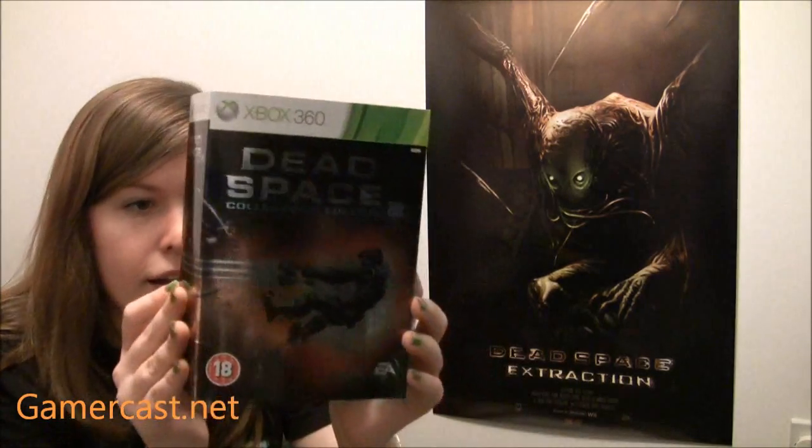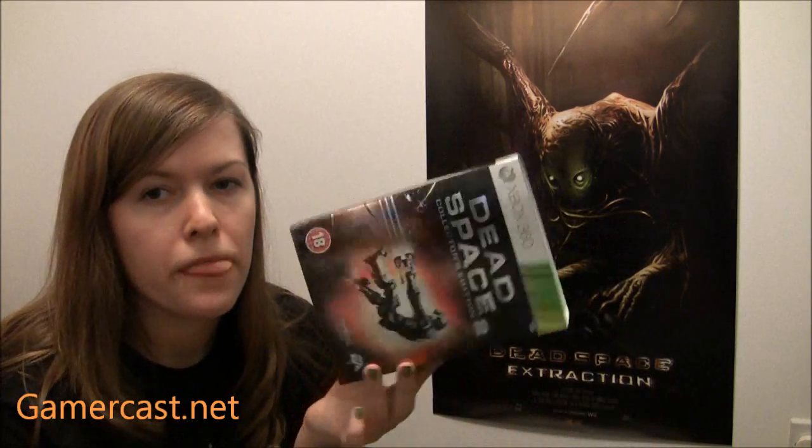So that all comes nicely inside here — though I wouldn't put it all back together since I've got to take those batteries out so they don't leak, because that'd be horrible. It retails at 60 quid, I think. This was an exclusive to HMV — some other websites might have it, but I believe in the UK it was only HMV — which then meant they completely sold out on the internet, on the HMV website. However, I'm sure other stores have it in stock, so you may be able to pick it up tomorrow on its release. This video is probably going to go up early hours of Thursday or Friday morning, depending when I get it up.